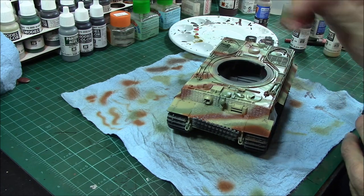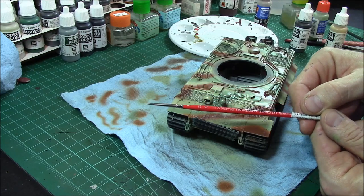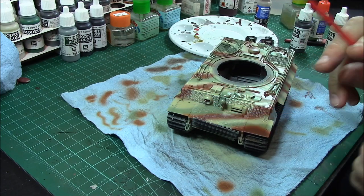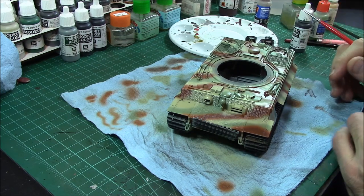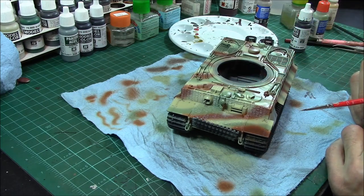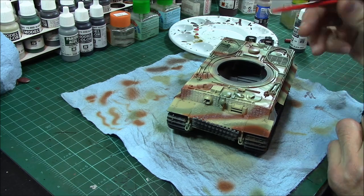So we're going to get after that — paint all these. In this case I'm using a size zero Windsor & Newton brush. Not a bad brush, these are nice little brushes. Whatever works, zero or one, don't stress it guys. I usually start out with the wood because it takes one good coat. And don't forget your wooden jack block on these tired German tanks. We'll give everything a quick coat of wood first, then go and do the metal parts.